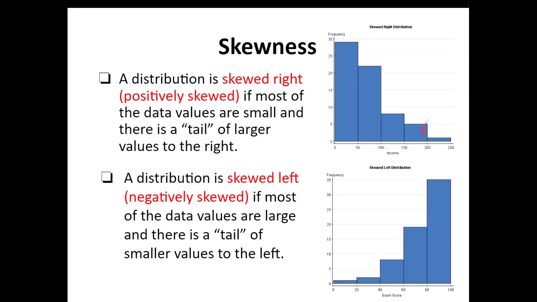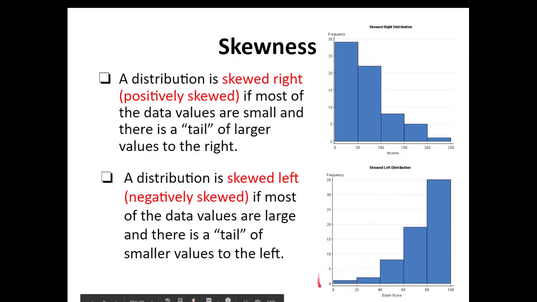So again, there's an outlier out here. What it's doing is it's creating a tail off to the right that is longer than anything that exists over here. Thus, it's not symmetrical. Since the outlier is to the right, we would call this a right skew. It's pulling it to the right. Another way to describe this is positively skewed. If you think of positive numbers becoming more positive as they go to the right, that's why this is positively skewed.